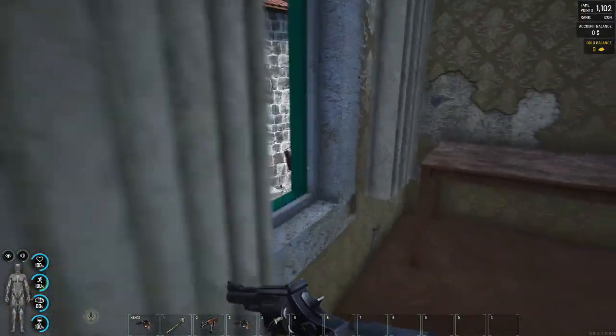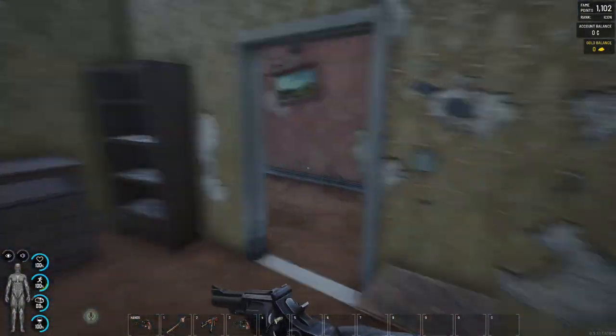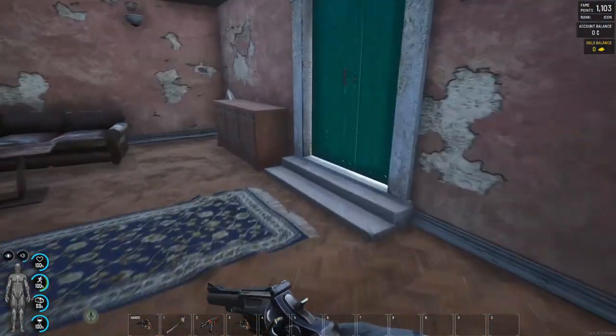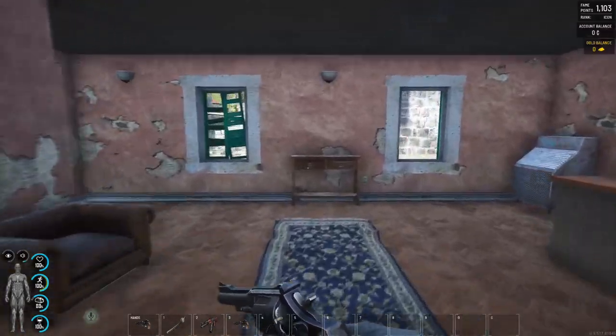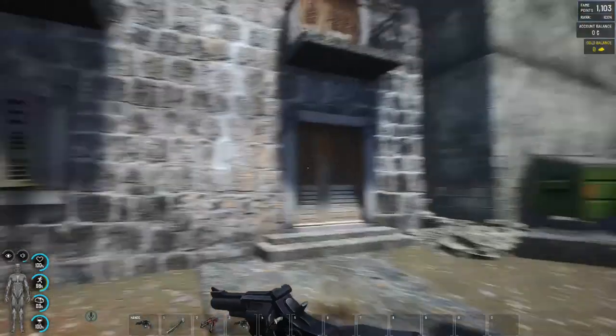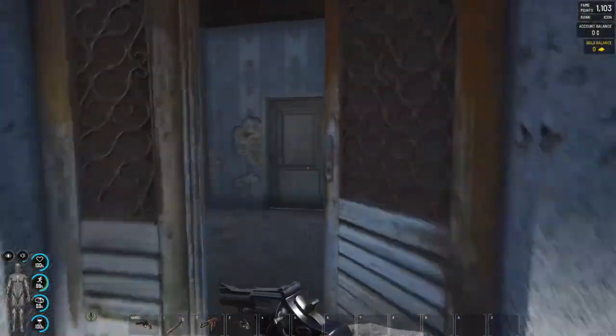They're over there somewhere. See, now I'm confused. Why are they all spawning inside these houses? Because I had made the comment before that they don't spawn in houses anymore, and now they're literally all spawning in houses.